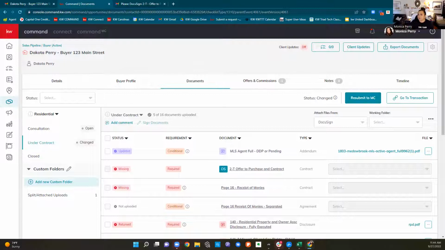So if we don't have any questions on this, I realized that I forgot to go back and show you the multiple listing things in the offers. Does anybody have any questions on how to turn in documents? This is what I get the most questions on. Docusign, turning in documents, and commissions. So I always like to make sure that I'm telling you guys about everything and making sure that you're good.